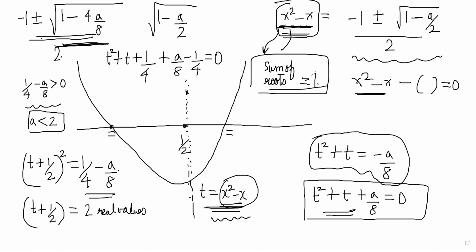Only in the case when I substituted t's value as half, I didn't get it as minus 3 by 16 plus a by 8. I got it as minus 3 by 4 plus a by 8. So there are, I think, a few mistakes. I don't know what he's doing, but you can just find the answer as half based on that quadratic.